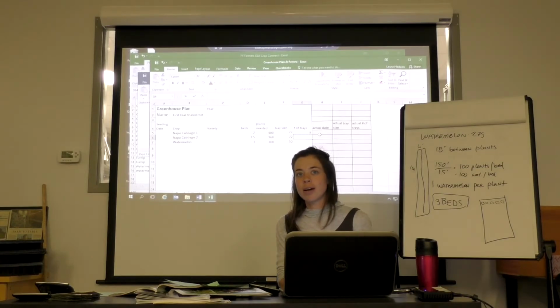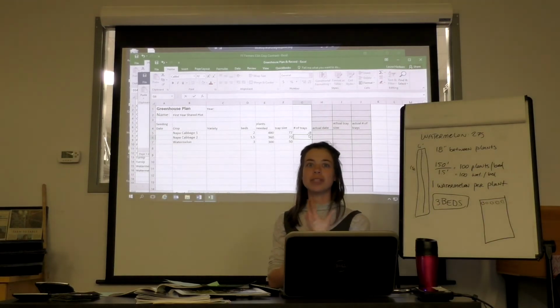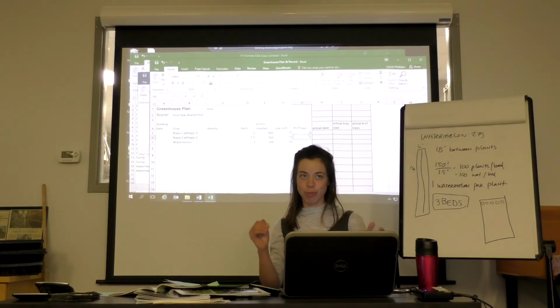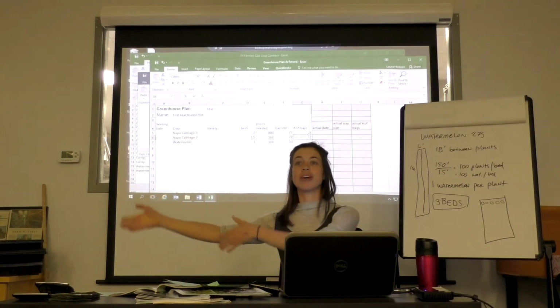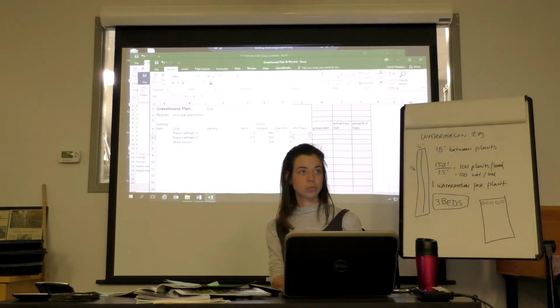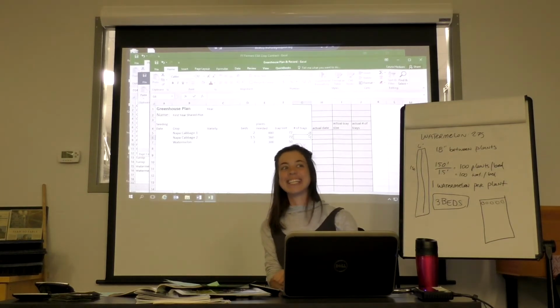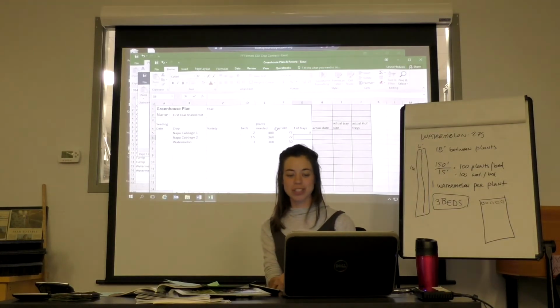Yep. When we make a decision like this to plant an extra flat, I always consider it the cheapest investment in order to make sure you have enough. It's really cheap to take care of one extra flat of plants. So if you want to make sure you have enough, just go ahead and plant that extra flat. It's way easier to plant the extra flat and throw it away than it is to not meet your contract. So it's safer to do it than be sorry later, right? Yes, within reason. I wouldn't plant 10 flats to make sure I got the right number of cabbages, but I would plant 8.